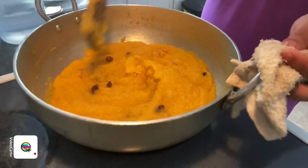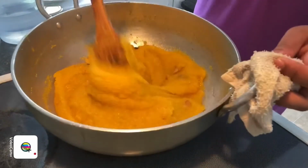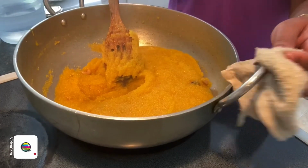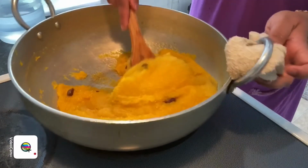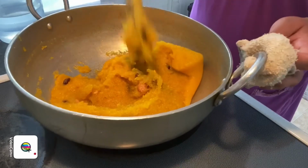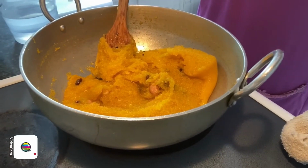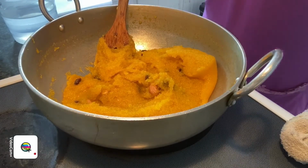and then allow it to cook on the heat for about 2 to 3 minutes, and then you can switch off the heat. So right now I'm mixing it, but I'm going to allow it to cook for a little bit for about another 2 to 3 minutes. So that's it, my kesari is done, and then you can transfer it to another bowl. So it's really nice and soft and sticky and yummy. So just transfer it to another bowl, and then we're done. Just switch off the heat and we're good to go.